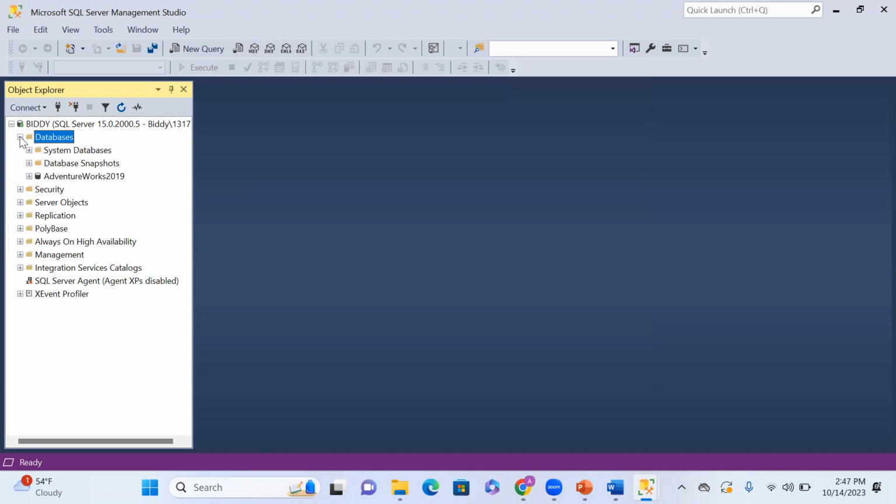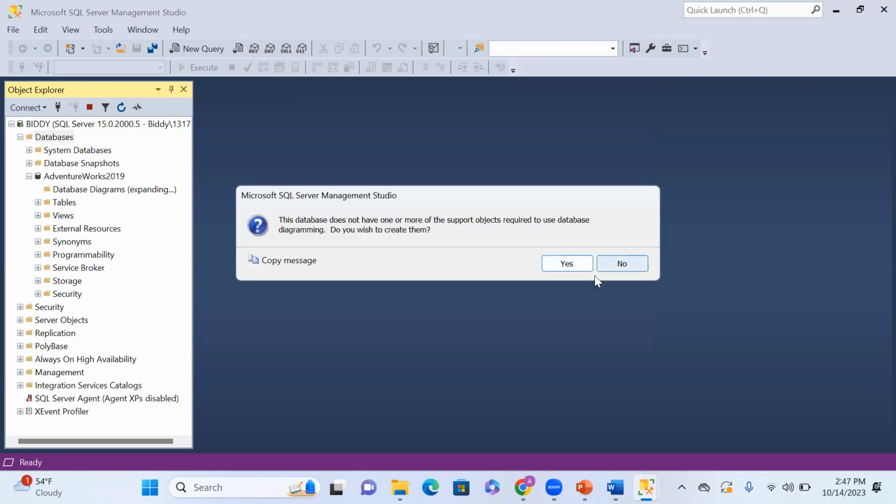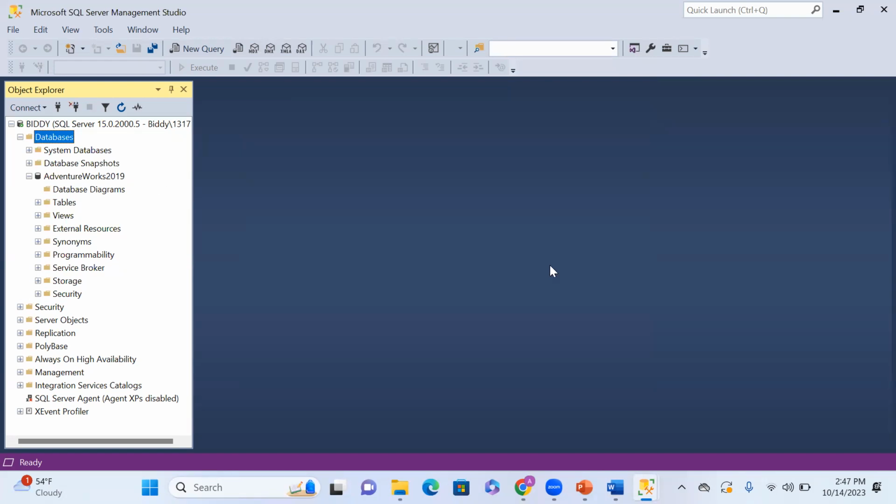So that's that. Let's see if we have anything in this database. We have tables, and we have the database diagram, which is not going to work actually. It says the database does not have one or more support objects required to use database diagrams. Do you wish to create them? Let's click Yes if it's going to work.